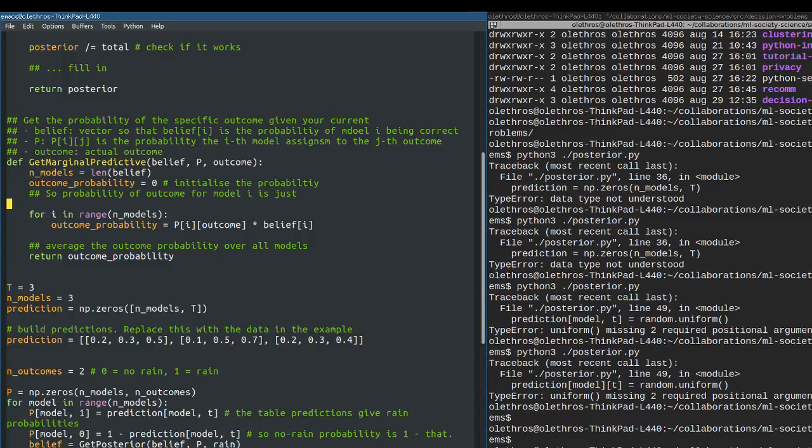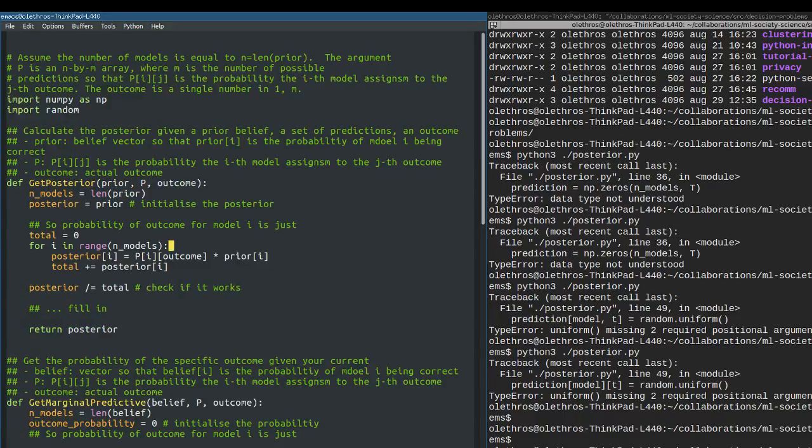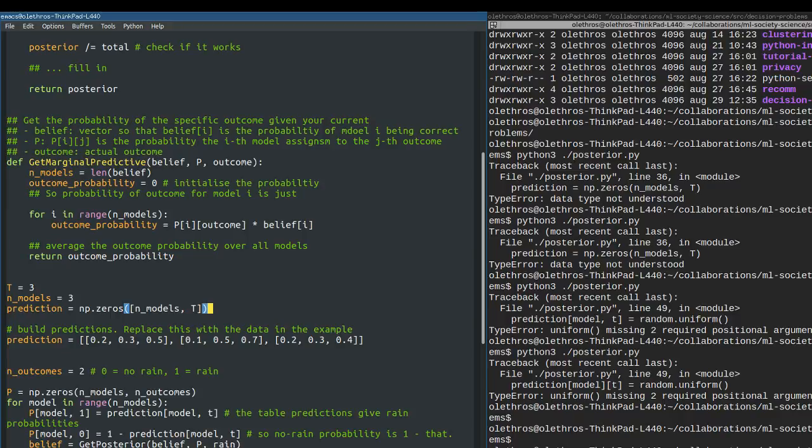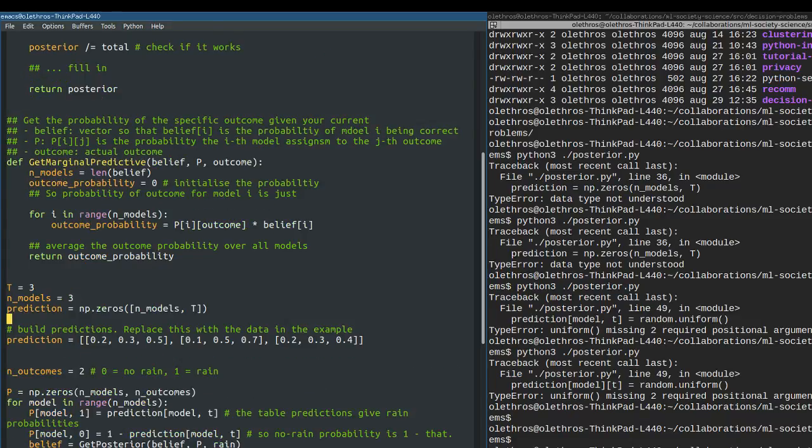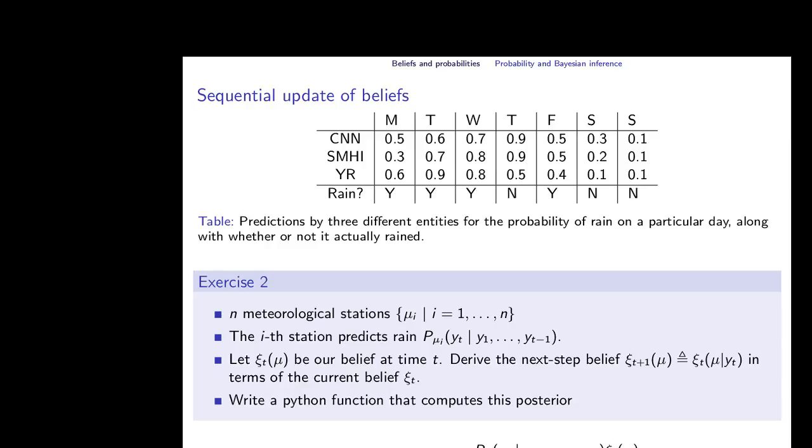And we can also use this one, which is basically the denominator of the posterior update, but it's also called the marginal distribution because it tells you the probability of the data according to all the models. So it's pretty simple to do. In general, it's not so simple, because you don't have a finite number of models, or the models are not so simple as this one, which just gives you probability for rain or no rain. But this is the simplest type of Bayesian update you can do. I will save this on the GitHub and you can try and finish it later.